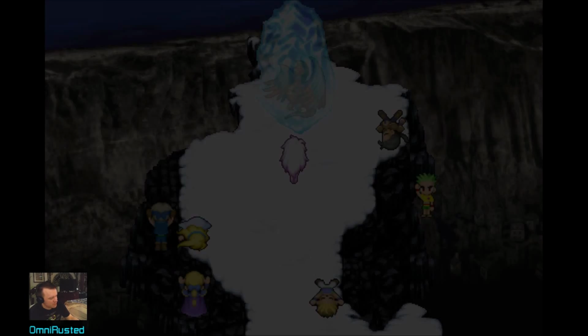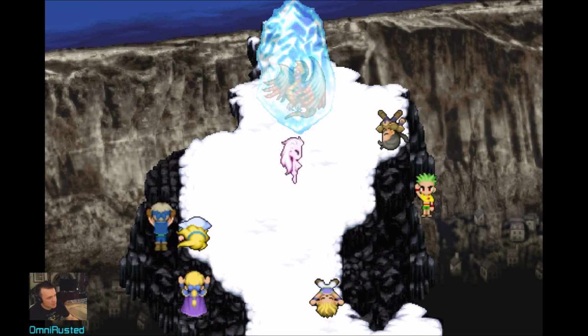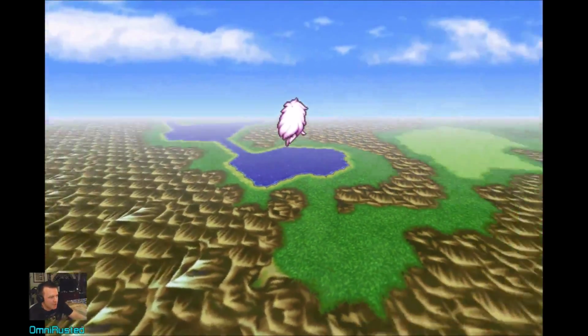Yeah, even his normal hit still does a lot of damage. So we'll keep this up. With the quad strike, looks like he's depending more on hitting me now. I don't know if that's an AI thing or if he ran out of MP. Nope, he's still got Blizzara. Yeah, get him! Doing tons of damage here.